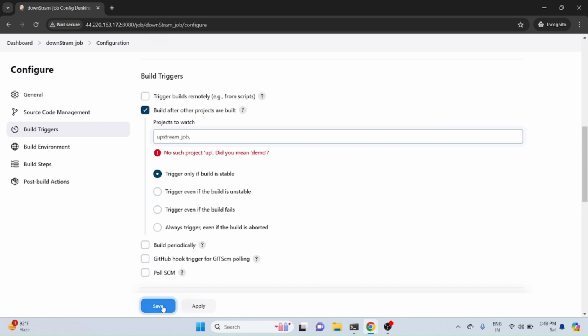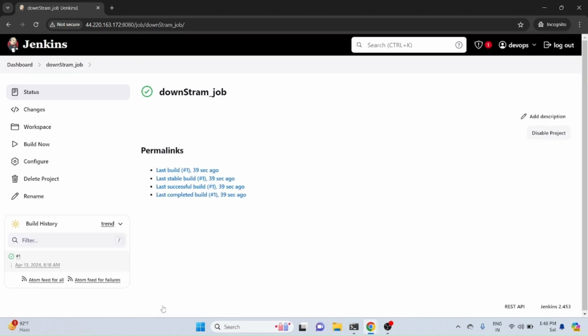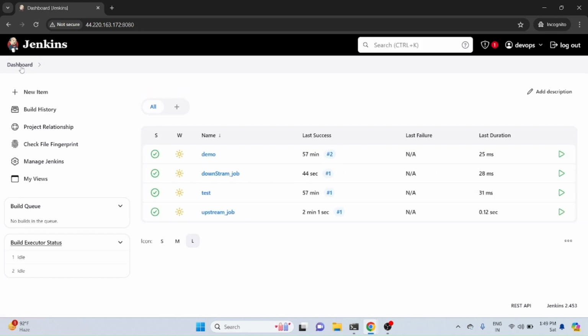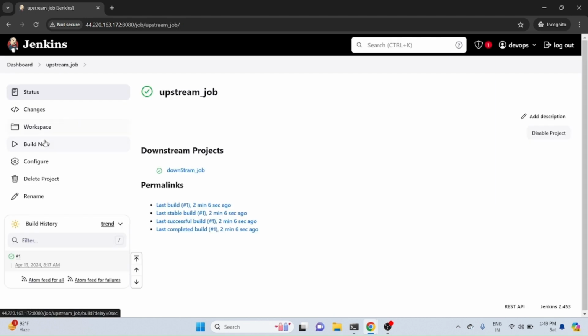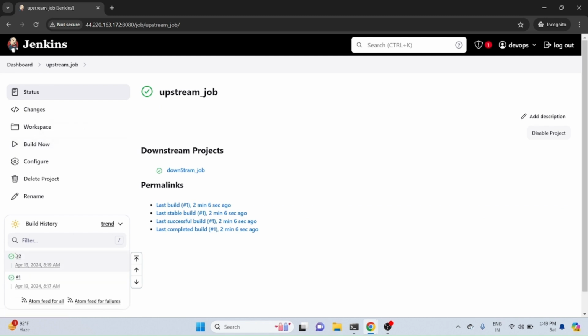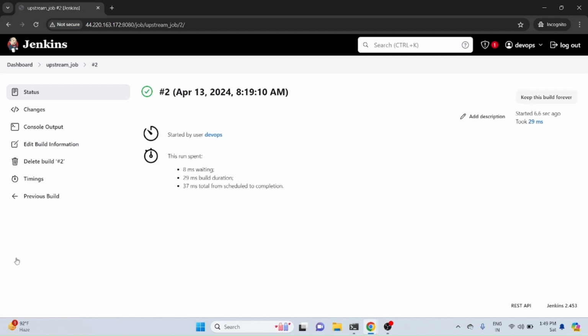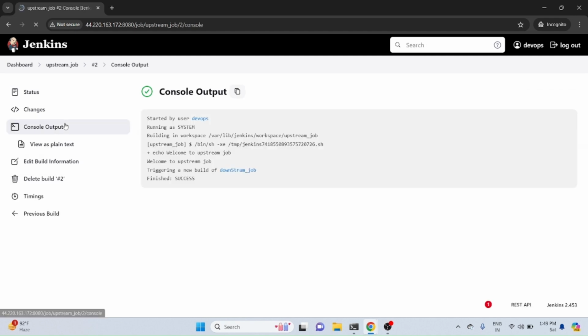Then save it. Now the upstream job has become the upstream for the downstream job. Now I will build the upstream job. The upstream job will automatically trigger the downstream job. Now go to the console output.